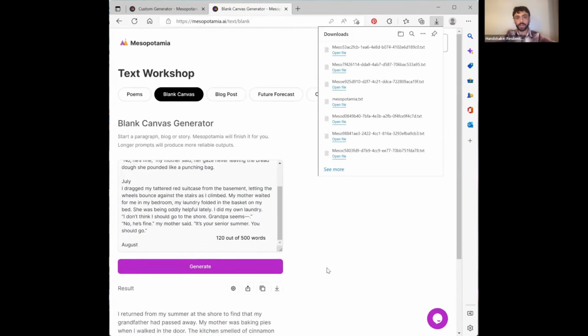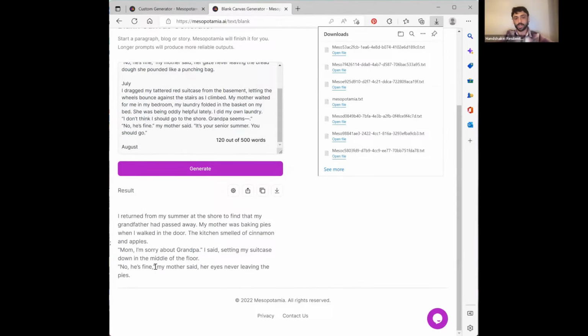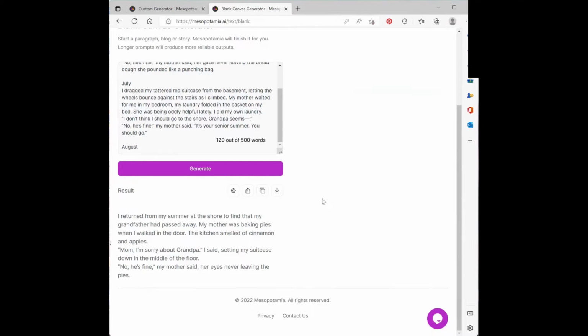What I'm trying to indicate for you here is that, just to review, what we're doing here is creating your own generator, in that I'm trying to help you understand how you can take the samples that you already have and the ways you can use that to force the text generator to create things that are like it or not like it in a reliable or unreliable way. And as we're finding out, sometimes you don't want it to be too reliable. And the reality might be that Mesopotamia doesn't give you the results that you want. You might want to pull the same prompt over into GPT-3 at beta.openai.com because all of the models will give you something a little bit different in terms of the kinds of text.